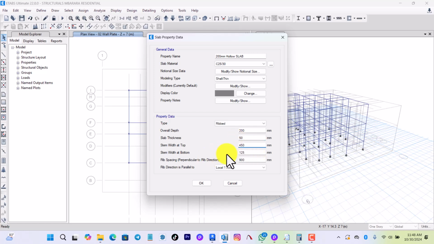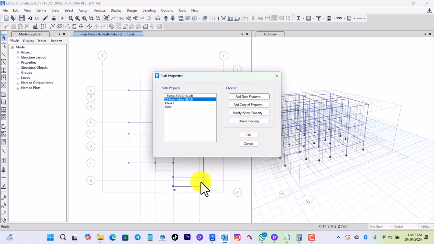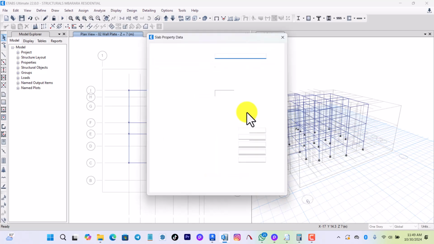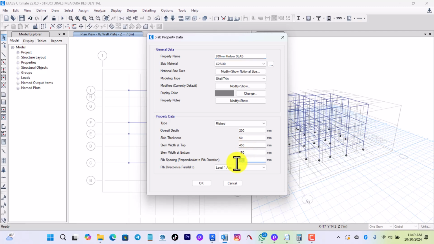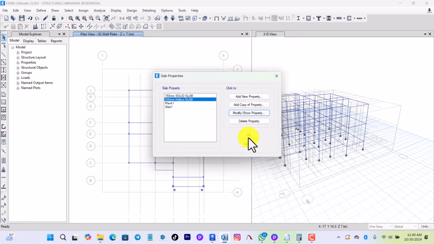I'll show you how I got this. Bottom is 150, this is 450. So okay. Modify. Yeah, rib spacing is also 450.